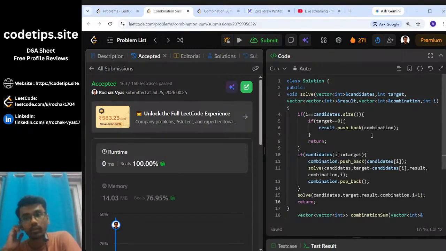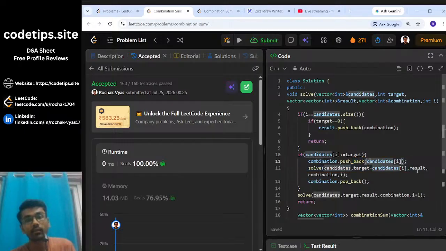Let us see in the chat if you have any doubts. No, it is not necessary that we call index plus 1 only for not taking, because we can have a scenario where we have taken the element and still need to go to i plus 1. You can see this case, where we have taken this element and just remained at the same element.